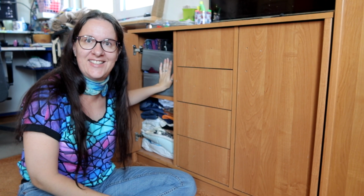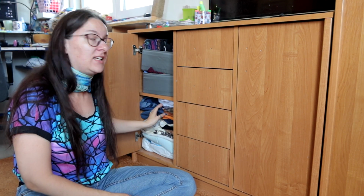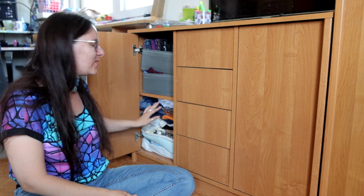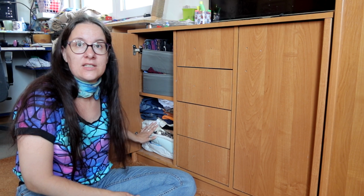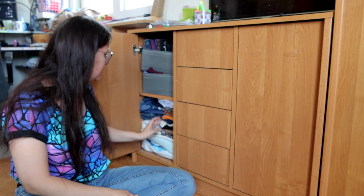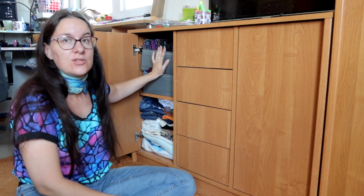This is organized. This is well organized. Those are fabrics, and I know I said I don't sew too much, but I have plans for these. Or they are reminders of projects, or there is a fabric that my friend gave me, and my grandma gave me this pack, and some cotton fabrics that I use just when I need to make something small.